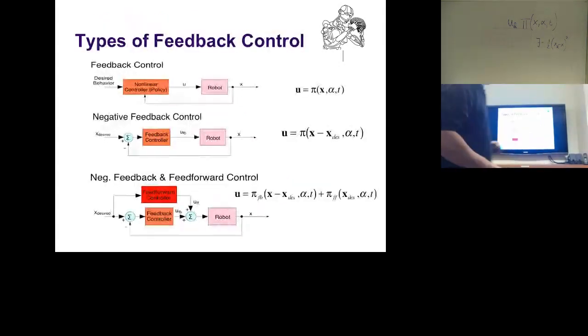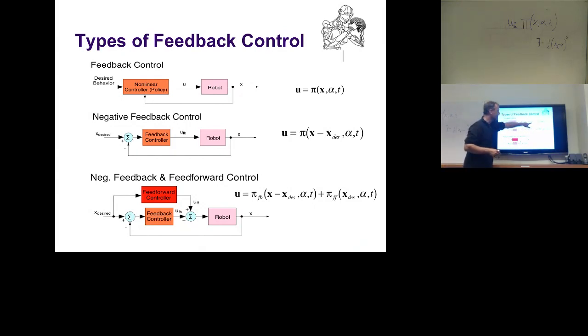Now, let's go one more time into the different types of feedback control. Here are 3 different diagrams: feedback control, negative feedback, and feed-forward control. I also mentioned that in the intro lecture, but it's an important concept, and let's look at it one more time. So feedback control is, again, just what we already had. It's the most generic way. We do not make any particular assumption about this control policy box.